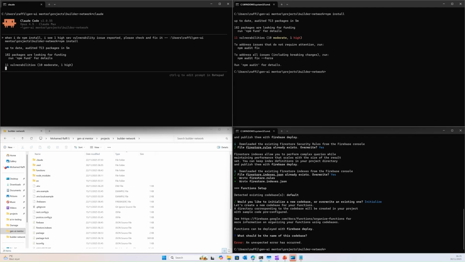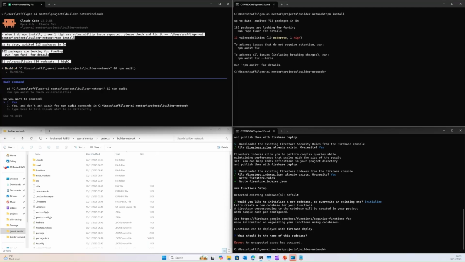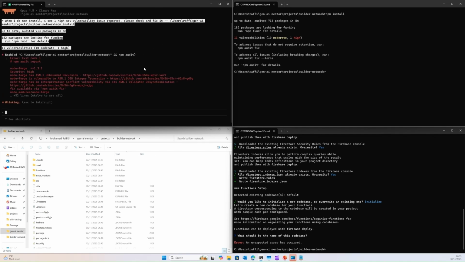Now it will find out which package is causing the issue. It's asking permission to do an npm audit. Manually, I would need to do npm audit, figure out which package and why, then change the package to a different version or use a different package. So here you are seeing how AI can help you do the same.